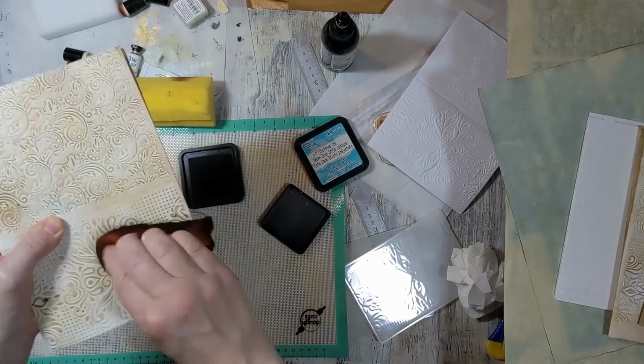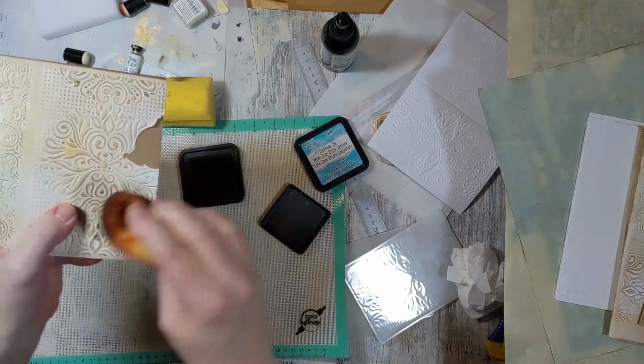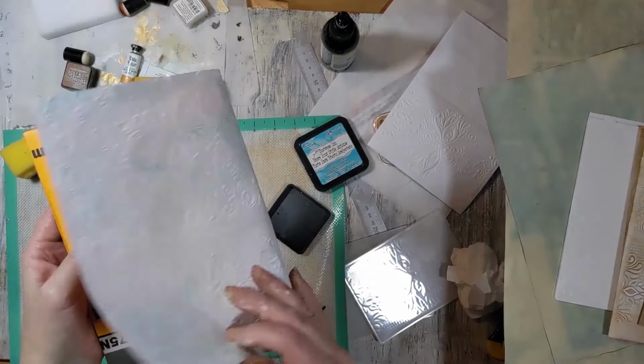And of course, I'm speeding this up because I don't want to hold you guys up with just inking. Okay, and then you can go in a bit more heavier in around the edges. But you will get a distressed look if that's what you're going for. So there you go. That's the before and after. What do you think? Yeah, just remember this is because it's been weakened from the embossing, not from what I'm doing, though I am heavy-handed.